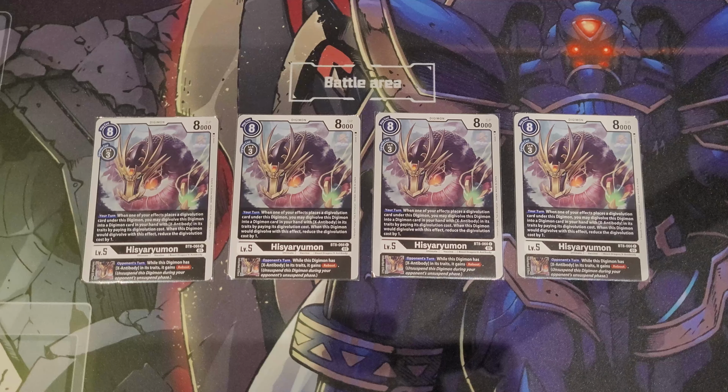Reboot blocker, swing and then restand, swing and then reboot, and you basically have a defensive guy on the board that's massive during your opponent's turn. Now, the other thing is your turn. When one of your effects places a Digivolution card underneath your Digimon, you're basically allowed to Digivolve this guy into an X-Antibody by paying its cost. But after paying its cost, you get to reduce the cost of the Digivolution by 1.